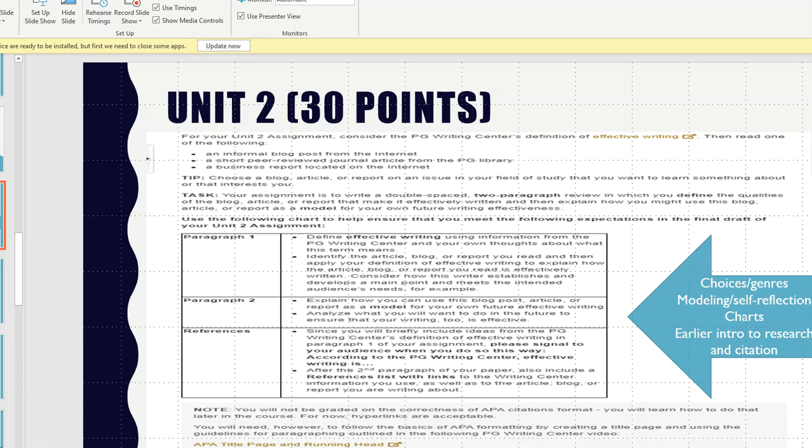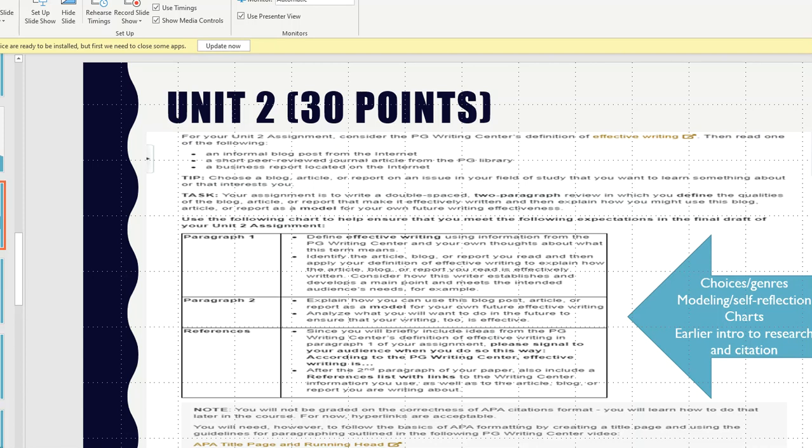And what they're then going to do, we hope, is by having everybody make choices and then share those choices, they're going to be introduced to these genres and genre expectations earlier in the course itself. They're also going to continue to apply their reading comprehension skills to let us know a little bit more about the article and what makes it effective. But the focus of this really is on analyzing how the student can use this effective piece of writing as a model for themselves as writers.